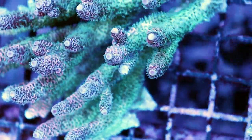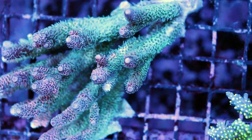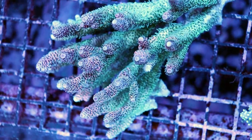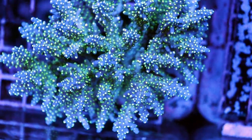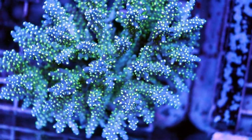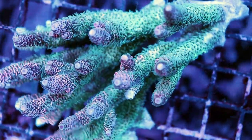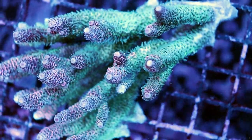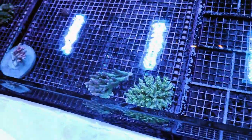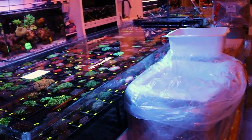I had a huge chalice colony but it looks like it broke in the bag. The acros I'm pulling out look really, really good — if there's anything that's tricky to ship it's acro. This one hasn't even been in the water five minutes and it's got the polyps out. You would never tell it spent more than a day in transit. Same with this one — some Acropora we call bonsai, the Latin name is A. valida. That's a very, very good sign.